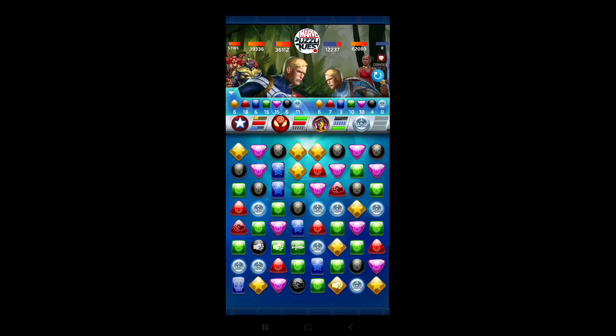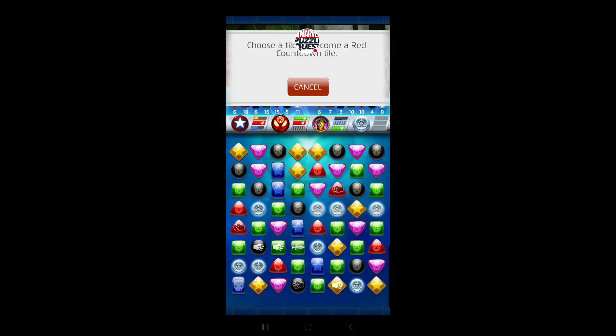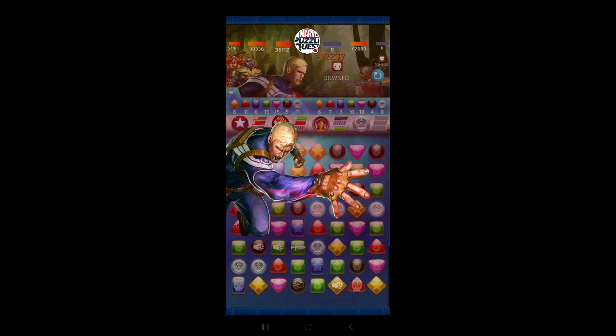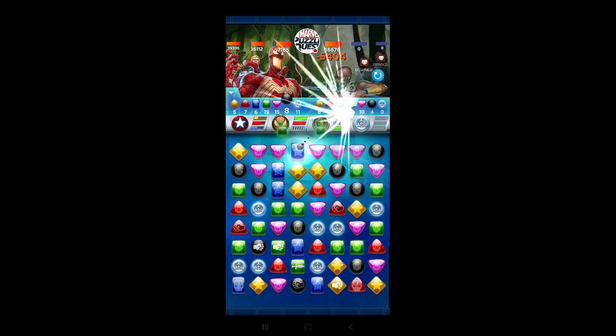Alright, now what? We have our red ready to play again. This is going to just about take Cap out. We'll go for a Star Spangled Avenger maybe down here. Or, nah, something like that. He is out. We got to have a little bit of strike tile damage on the board. Let's play. I'm going to keep Okoye away from yellow matches if possible.